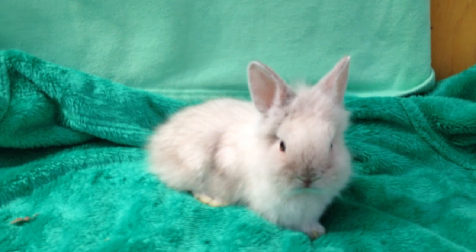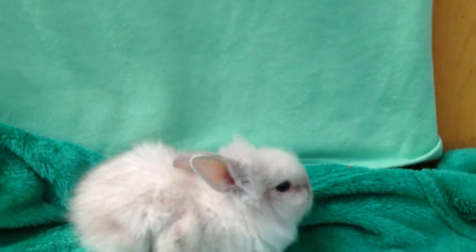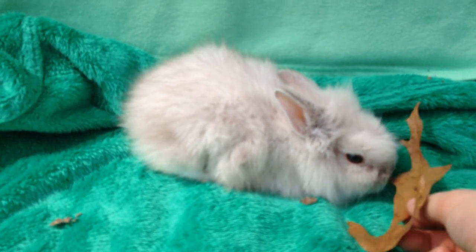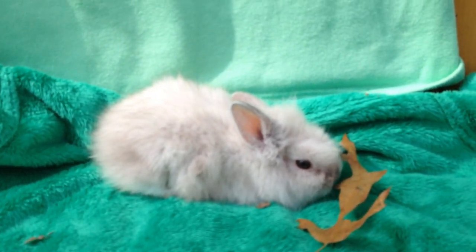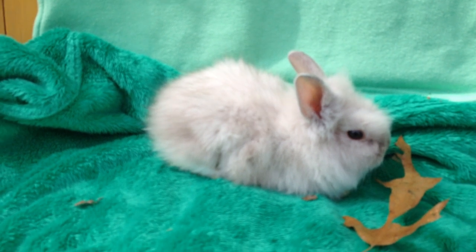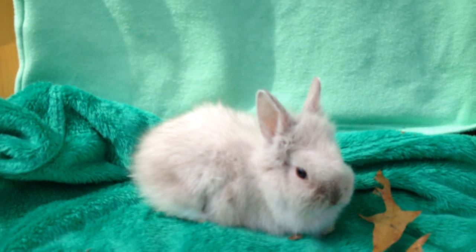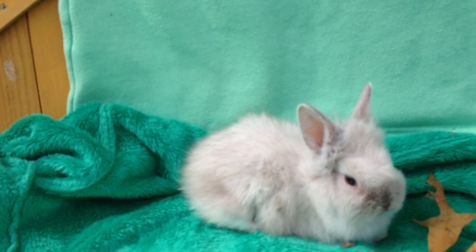Now, what exactly do you do with these pictures once you have them? You probably want to take a few. You can always hold some food off camera if the bunny doesn't seem interested in holding still on its own, or give it something to eat and pretend it's a set piece. You can use little props — put the bunnies in baskets. You don't even have to use a backdrop like I did. If you have something else that looks cool, like sticking them in a basket, some colorful cups, on a brick wall against a tree, or in a cluster of clovers — whatever you think looks cute, go with it.